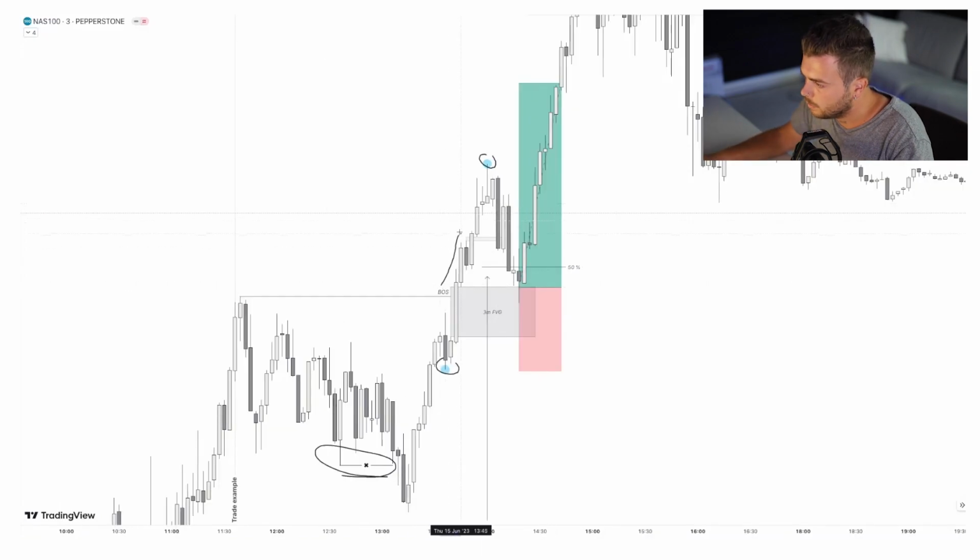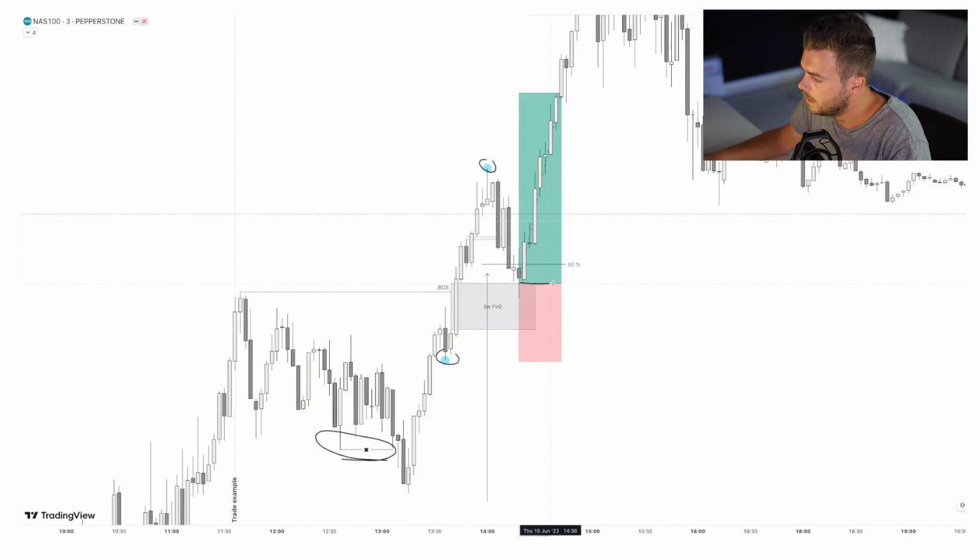Once price broke the market structure here, we had many fair value gaps where we could enter. Here there are 2, and then there was this one, which is the strongest. Why wouldn't I search for a buy from these 2 fair value gaps here? Because they're above the 50% of the Fibonacci. What we need to wait for in this case is a pullback into the fair value gap below the 50%. So you could enter here at the top of the fair value gap, stop loss below the previous swing low, a very easy winning trade.